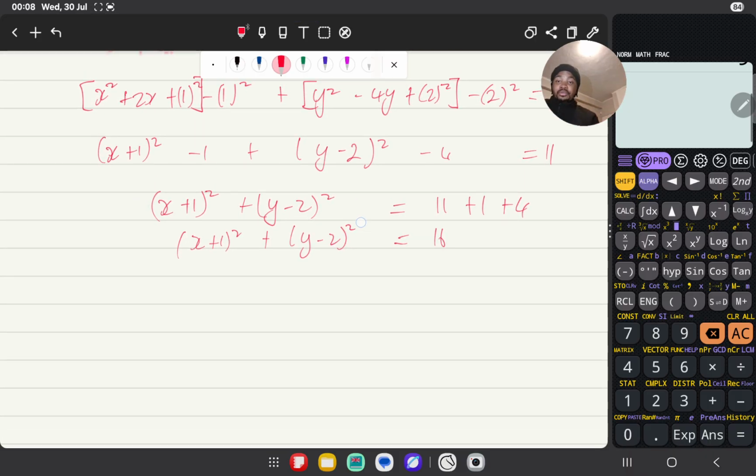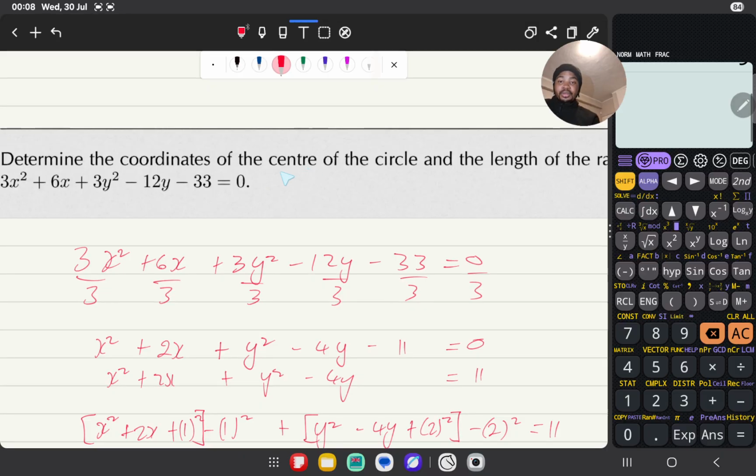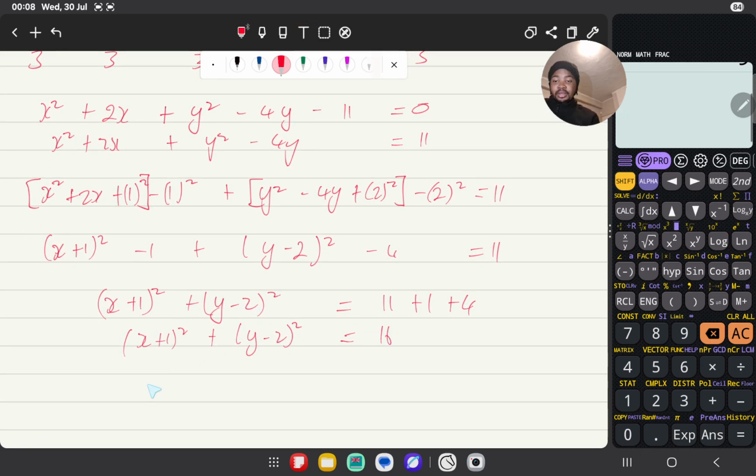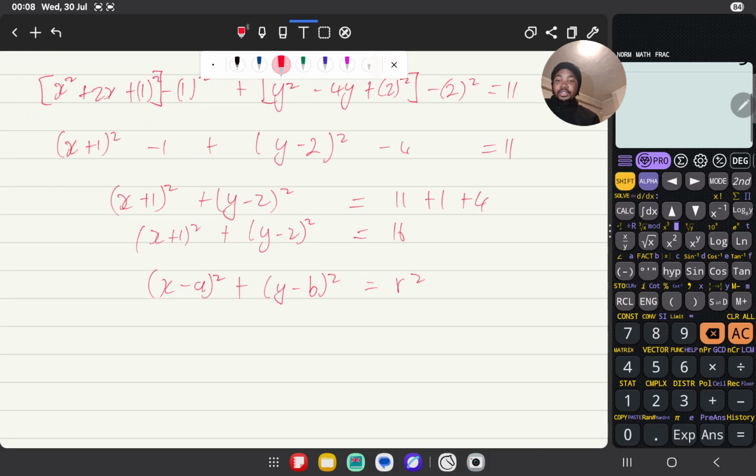From that, then you conclude that I think we had to determine the coordinates of the center and the length of the radius, right? So from here you see, remember, the structure is like x minus a squared plus y minus b squared equals to r squared. All right, so from this structure you will say r squared equals to 16, right? And therefore r is gonna be 4. Remember, r can only be positive, so you won't do your plus or minus 4.